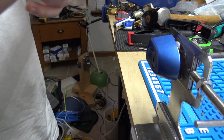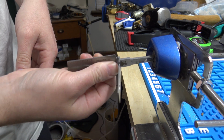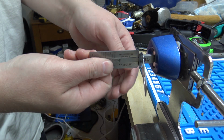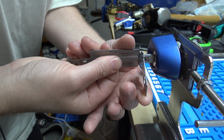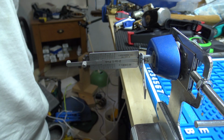First thing we'll do with this is, of course, insert the tool all the way in. And I have lubricated the heck out of this lock. You really got to clean them good on all the push starts, because the door locks never get used. So some lubrication will make your life a little easier on that. Just make sure the tool's all the way in, so we can zoom in so everybody can see.